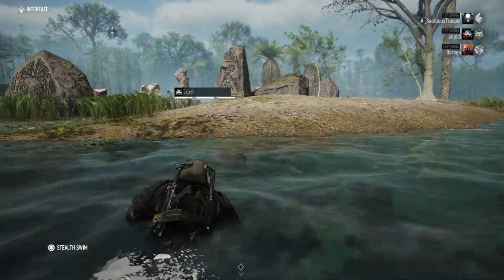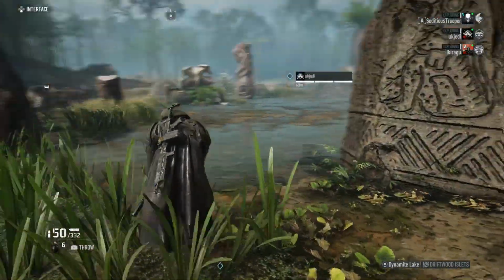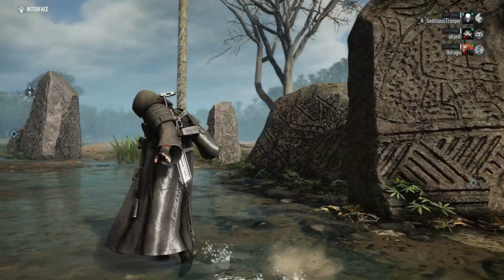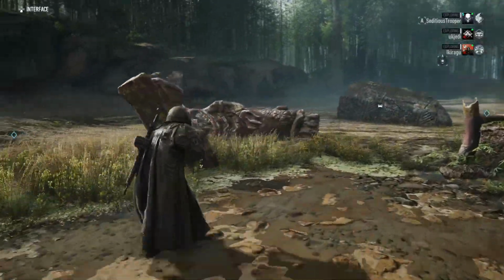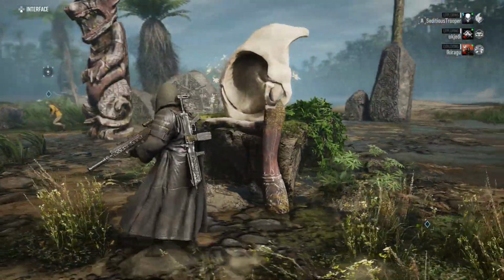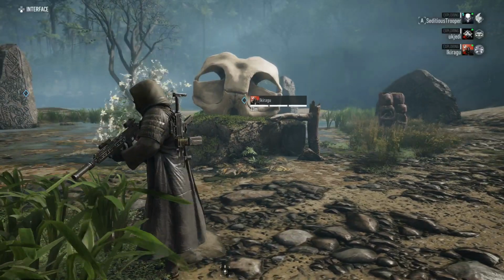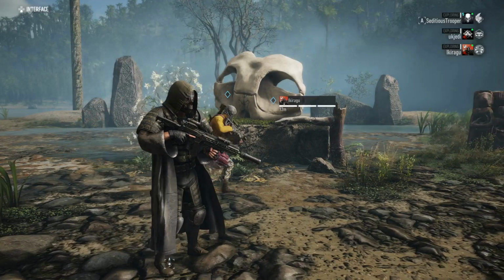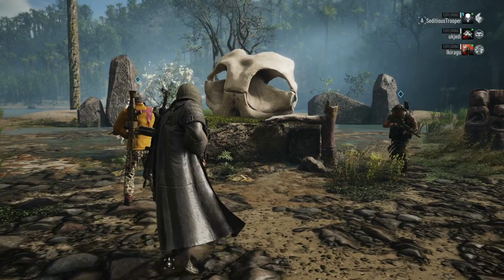Well, once my character decides to get out of the water, let's have a look at this. So once again, we've got all these stones that have markings over them, and they go all the way around, and we've got more statues here, and then we've got this big kind of... what do you guys think it is? It kind of looks like a skull, but it also looks like it could be a different part of an animal anatomy as well. I can't quite put my finger on it.